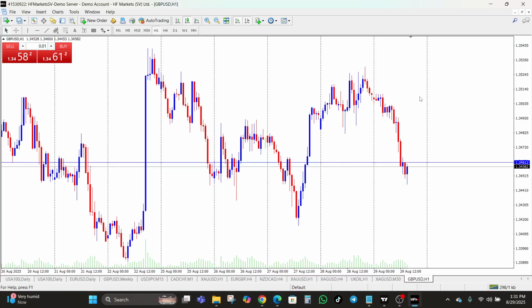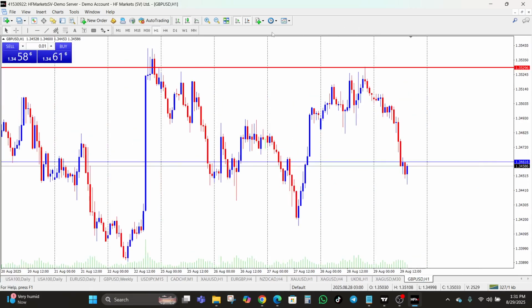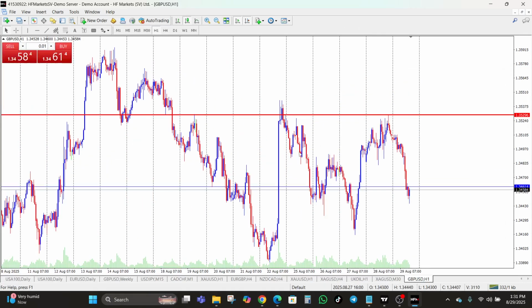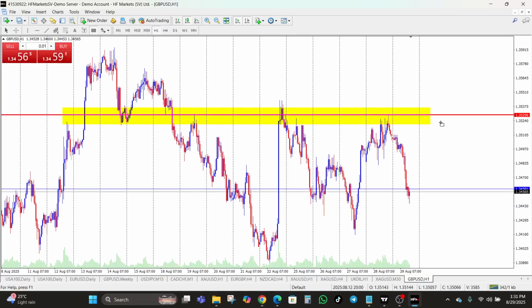Now, support and resistance, in case you are still new to the concept, is the foundation of technical analysis. These are the zones where price reacts, where price bounces or where price reverses. If you look at your chart, you will see that there are places where if price gets to that zone, most likely price is going to stall around that zone or price is going to reverse.